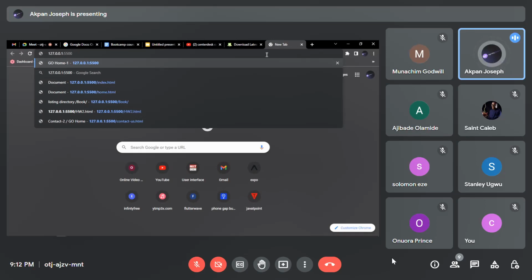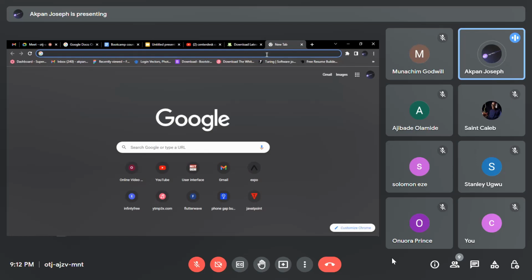Which means that if you wanted to search for Google, and let's say Google has 24 characters, you had to master those 24 characters to get to Google, and another set of 24 characters to get to Amazon and other sites. But they came up with a way we call a domain name. It's the same way that we humans have names. If I want to call you, maybe your name is Okechukwu, I can just call Okechukwu and you automatically know I'm calling you, right? So instead of those weird numbers, you can just have something like Amazon.com. Once you type Amazon.com, it searches for the numeric equivalent of Amazon.com and loads up Amazon.com.